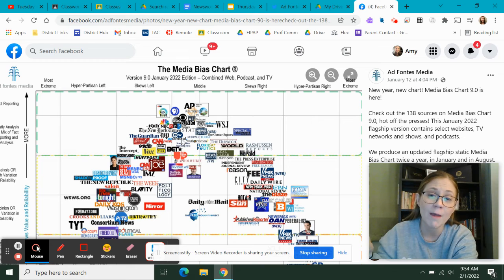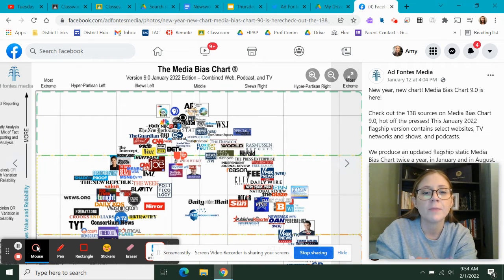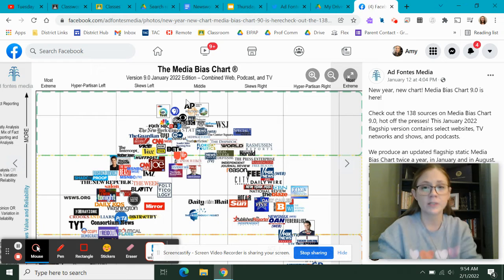You're students in high school. I know you have other things to do. So we're just going to dip our toe in the water. I want you to pick a source on this chart that falls above this green line, meaning that they are more reliable than the sources below. Anywhere above the green line is fine. They're more reliable, and they typically include analysis of the facts. And if you get to the very, very tippy top, sometimes you just have facts, like an AP, but it still leans left.